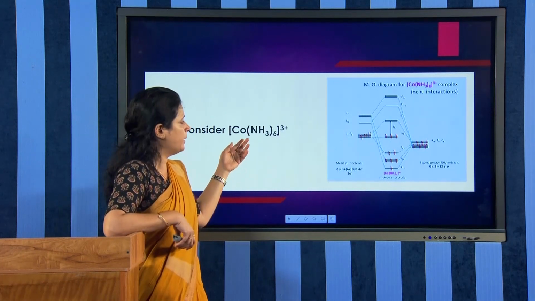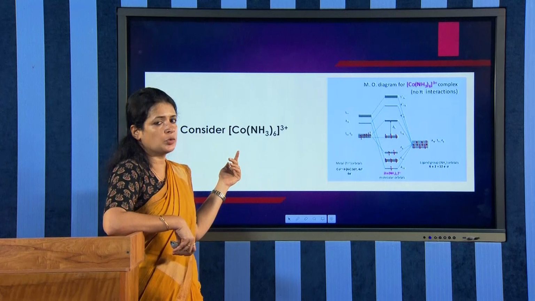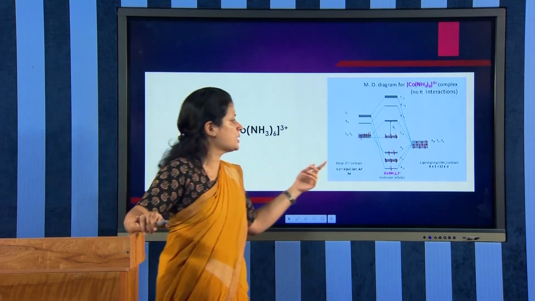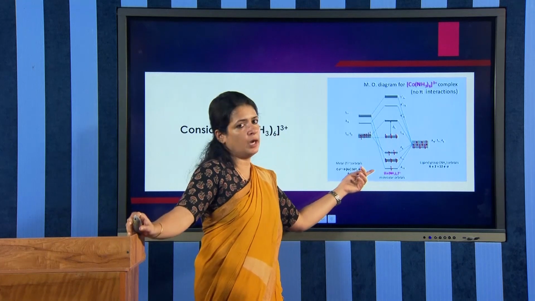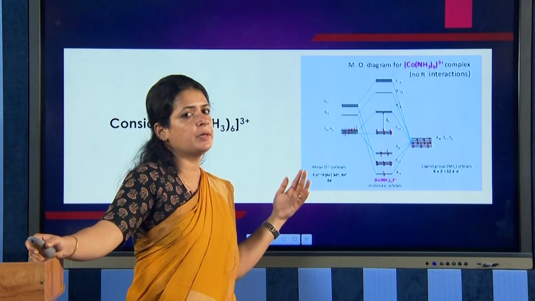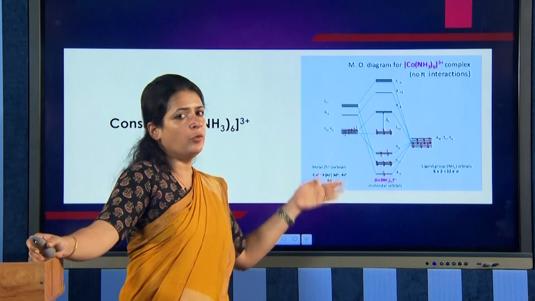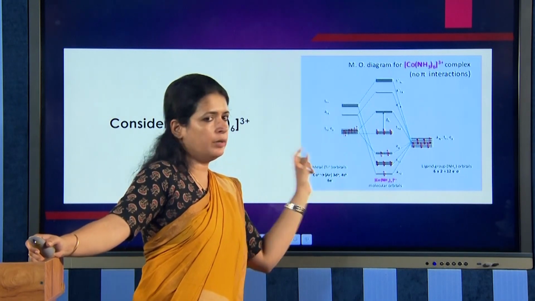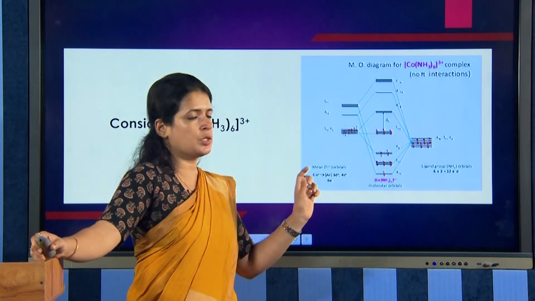And we have calculated the number of electrons in the complex. How many electrons? We have calculated that it is 18 electrons. And how to fill the 18 electrons? See, again, Hund's rule of maximum multiplicity, the Aufbau principle, etc. should be followed here also. So, each orbital will have 2 electrons maximum.